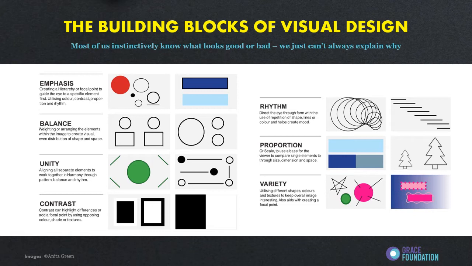The way we lay things out can really help learning. Think about emphasis - what is it that you want to emphasize in that learning? Think about balance, arranging elements on a page to not cause confusion, to create a sense of unity. Think about contrast, rhythm, proportion - how big or small something is. Think about variety, because if we're just doing the same thing in the same way, that's actually going to be boring our learners rather than engaging them. Using and understanding the building blocks of design, as outlined by Anita Green, is a really simple way of starting to think about how we can structure our visual resources.